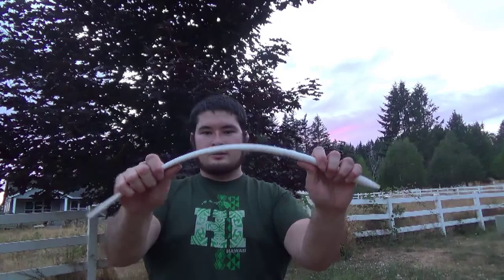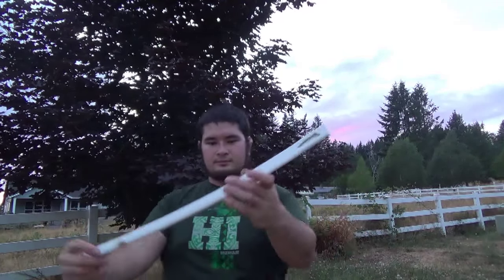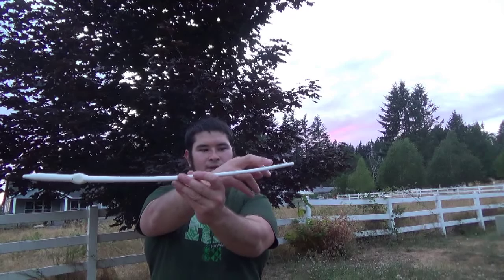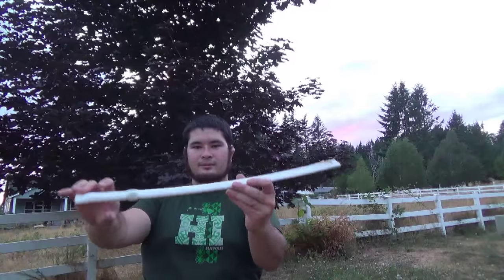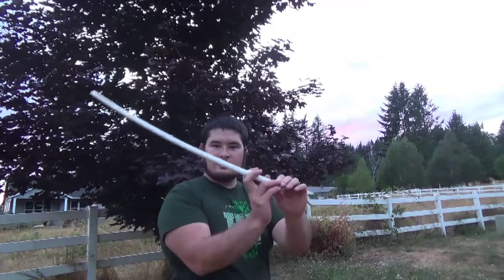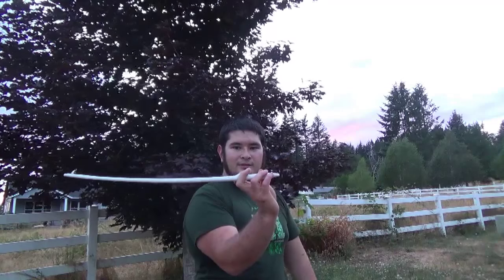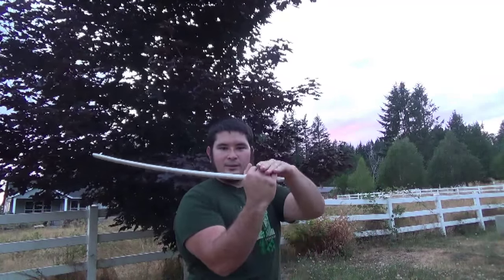Now, you just give it a little bit of a bend. We don't need a huge amount of flex, but basically what we're looking for is so that the loading groove is now in line with the end of the handle. That way, when you're holding a dart here, the dart will sit in the loading groove and rest near the end of the handle here. Or if you're going to hold it like this, you want it so that it'll be able to rest on your hand.